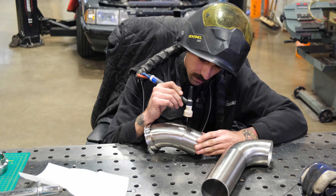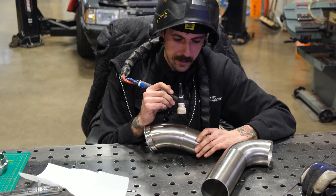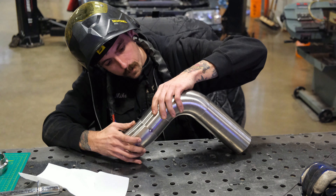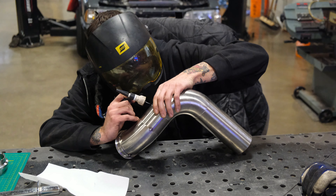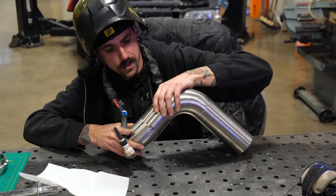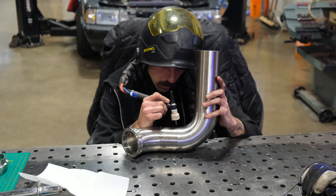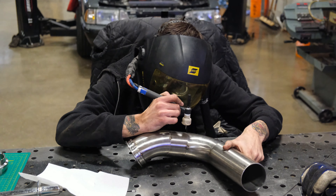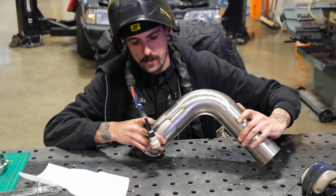Look at that — line her up. Line up your Sharpie marks. Tack not where you have your Sharpie marks so they're not embedded in the pipe forever. Normally you'd be wearing gloves, but stuff like this you're not throwing too much heat into it. You want to keep it all together — pick two points, make sure it's good. Put her in her new hole. We're just repeating the four tacks and I could do that same other piece over here. Super efficient — nice Saturday start of a downpipe.